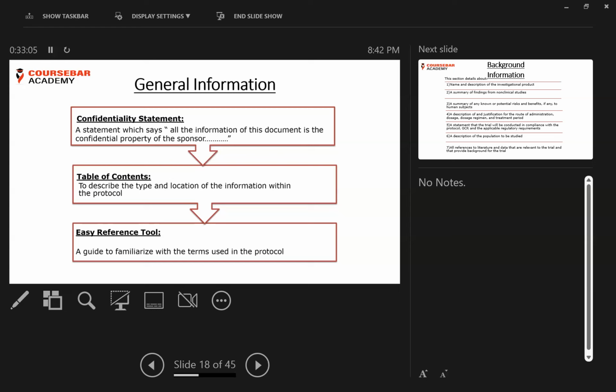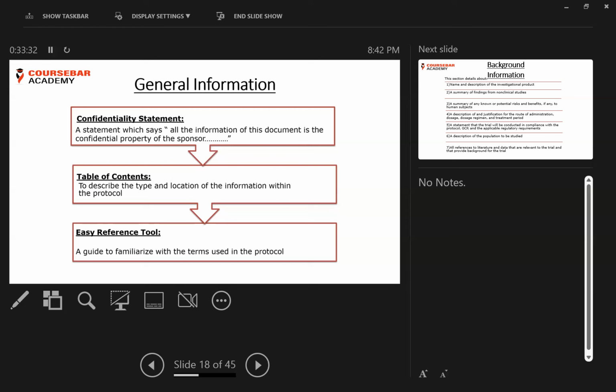They can use my recipe and prepare the same jollof rice to open a similar restaurant. So I'm giving you this document in confidence that you are not going to give this document, or grant access to this document, to anybody else. This is a statement that you're going to see on all protocols. It's a confidentiality statement.